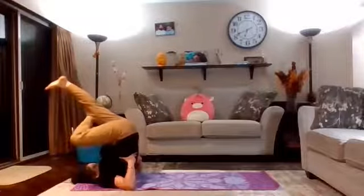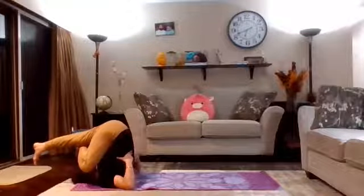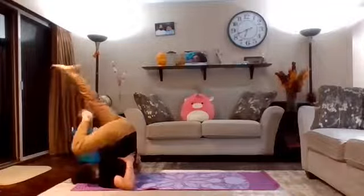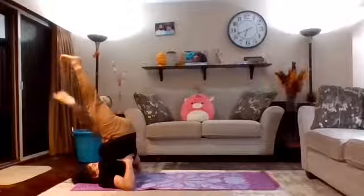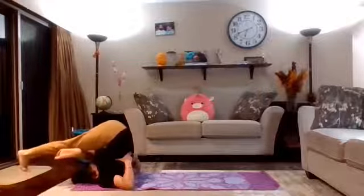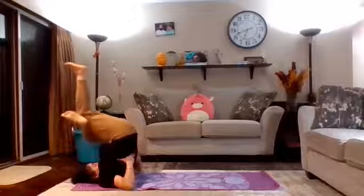As you exhale, drop the left foot down over the head on the mat. Excellent. Inhale, up. Straighten the legs. Now bring the left foot across the right thigh and, as you exhale, drop the right foot down over the head. Inhale, up. Straighten both the legs up.